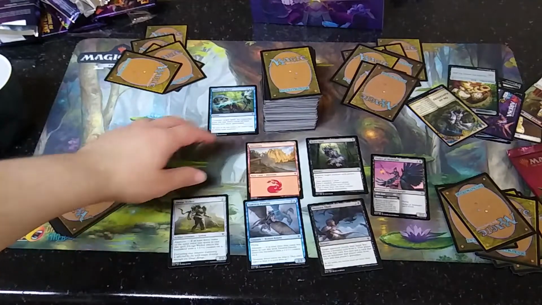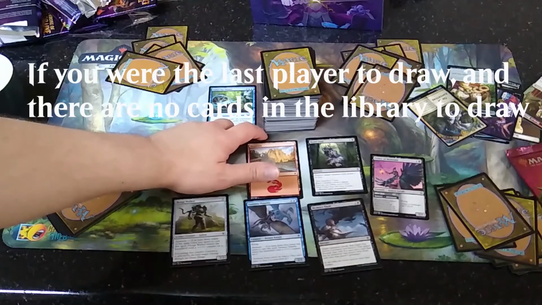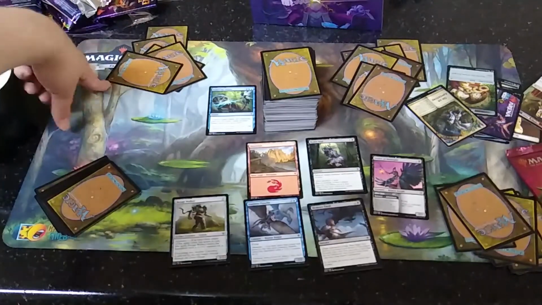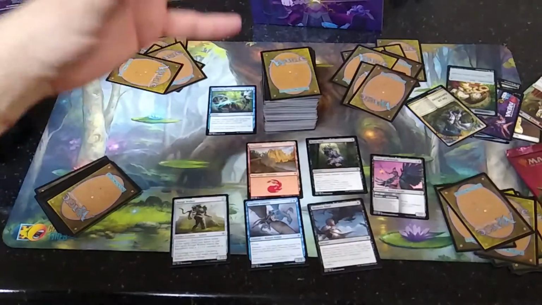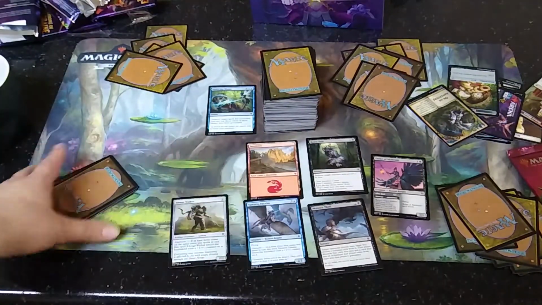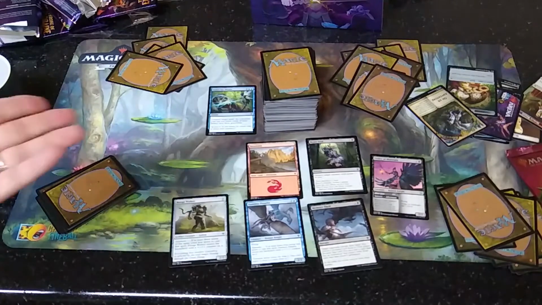The only exception to that is, like I said, you all share a library. So if you were the player who would draw the last card from the library and somehow the library's been milled out, you lose, and then everyone else wins or ties, depending on how you want to look at it. In my play group, we have a tiebreaker. Highest life total wins in the event of that happening.